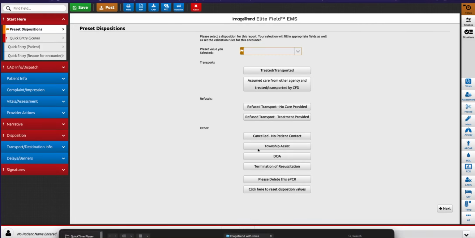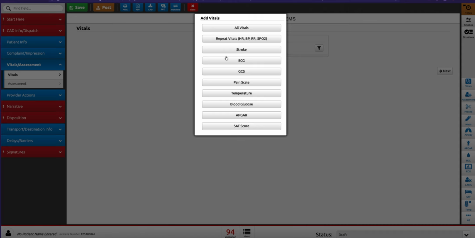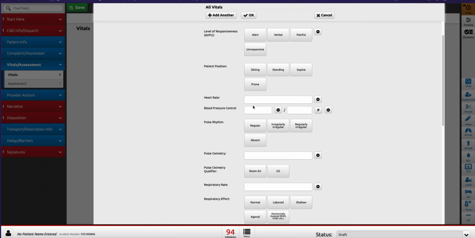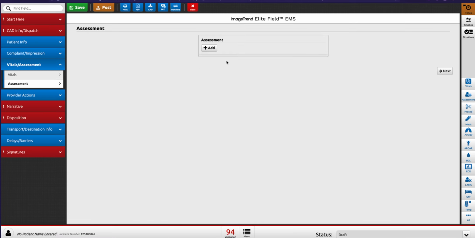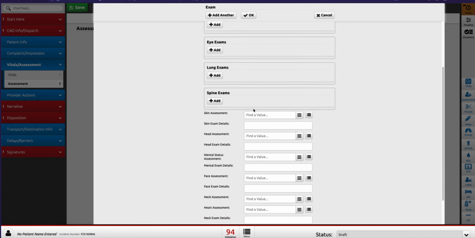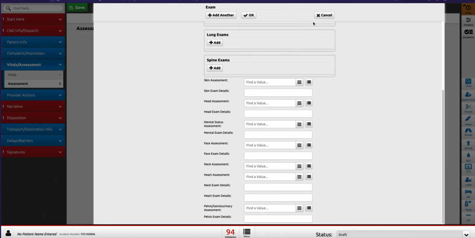In this clip here, I just want to show you how to add vitals and assess the patient. Remember, on the left side, you can always come to vitals, and you can try adding your vitals through this long scrollable scale. Also for assessment, you can do the same thing and find the body part for the long scrollable scale.